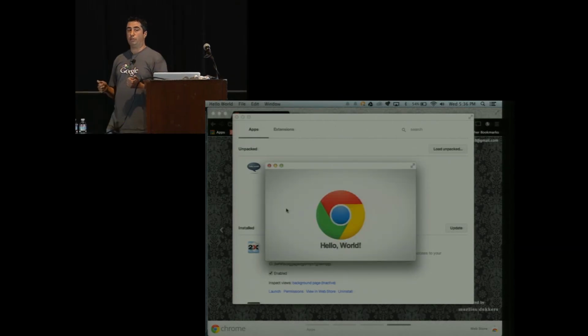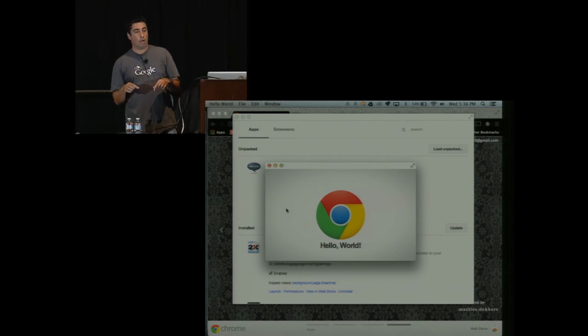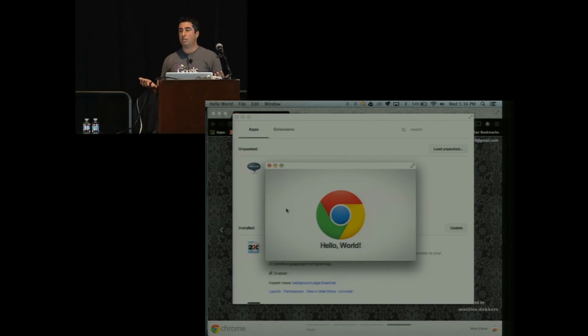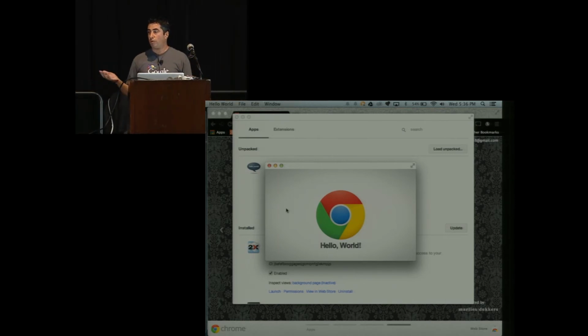Now, what's cool about this is because this is Chrome, it's the runtime, it's not the browser, but because this is Chrome, you get access to all the great developer tools that you're already used to using inside Chrome. How many people use the Chrome dev tools? Almost everybody, great. So let me just right-click on this, and you can see that I can do things like reload the app, simulate the restart.